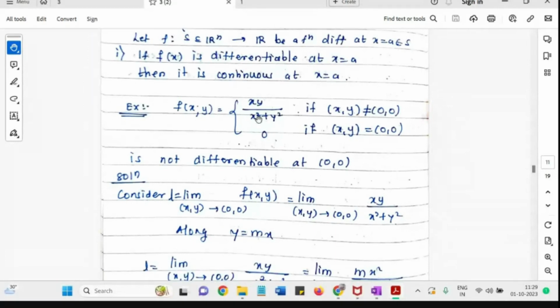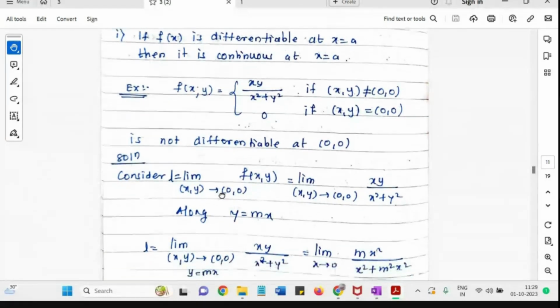Observe the function here for x, y not equal to 0, 0. What you will observe is that the numerator and denominator are both homogeneous polynomials of degree 2. On top of that, the powers of x and y are equal in the numerator and denominator. In such a case, I will go for evaluating a limit along a path. I can prove it is not continuous by showing the limiting value of f of x comma y at 0, 0 does not exist.